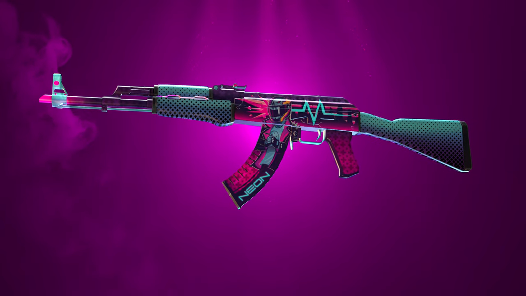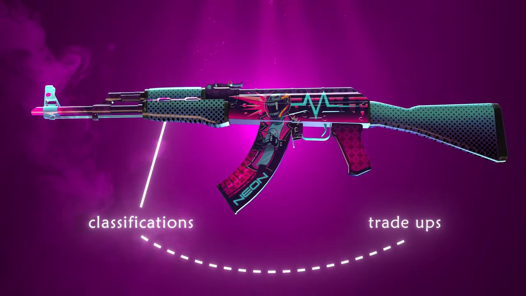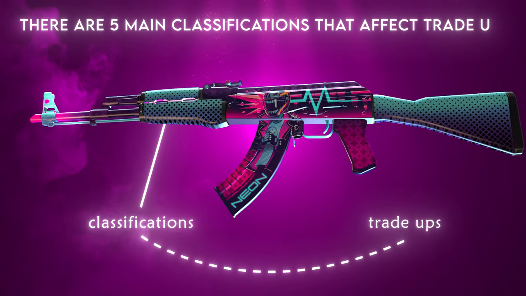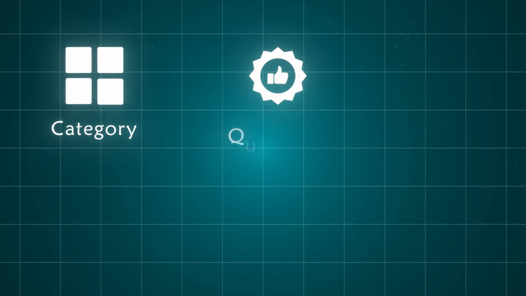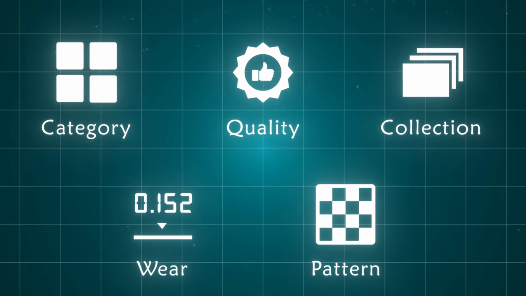What I'm actually here to explain to you is all of the different classifications of skins and how they relate to trade-ups. There are 5 main classifications that affect trade-ups. Those are category, quality, collection, wear, and pattern. At the most basic level, in order to do a trade-up, you must input 10 skins of the same exact rarity, and once the trade-up is executed, you get back one skin of the superior rarity.